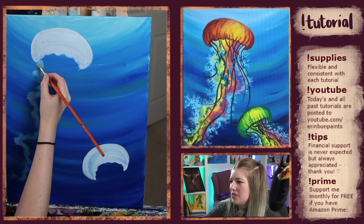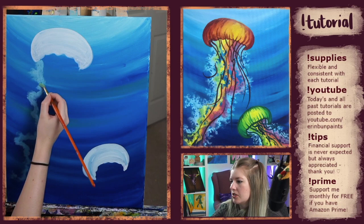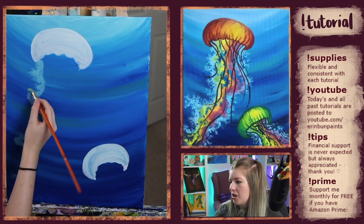Now what I do is I use that brush and I rub along the outside edge. What's going to happen is your brush is going to pick up the paint that's already there and just move it around. So it's moving it further out and fading it out a little bit more, because it's taking just a small amount of paint and shifting it.